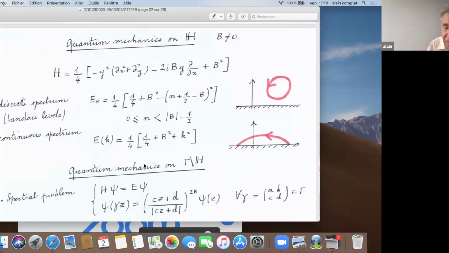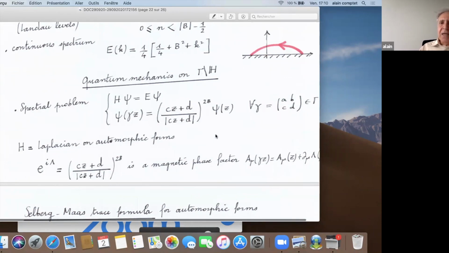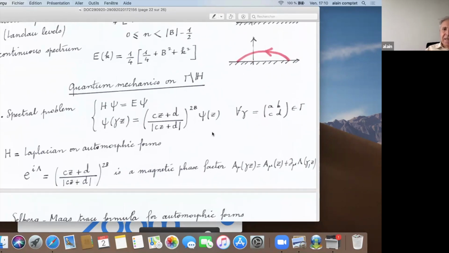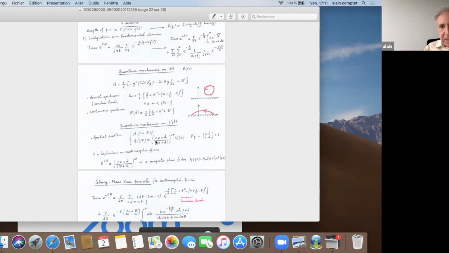Now, if you would like to compute this on gamma over H, this is much more complicated, because from the beginning the problem is more complicated. The periodicity condition is not so simple, because when you make an isometry, the gauge field is no longer invariant. The gauge field changes by a gauge transformation. The magnetic field is invariant, but the gauge field is not invariant. So you get a phase. The wave function gets a phase when you make an isometry, and this is this phase. And in fact, this problem, if you look in the maths literature, Alain, can you increase the size a bit? Yes, sorry.